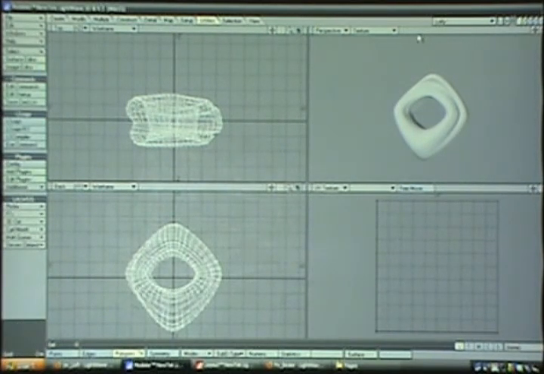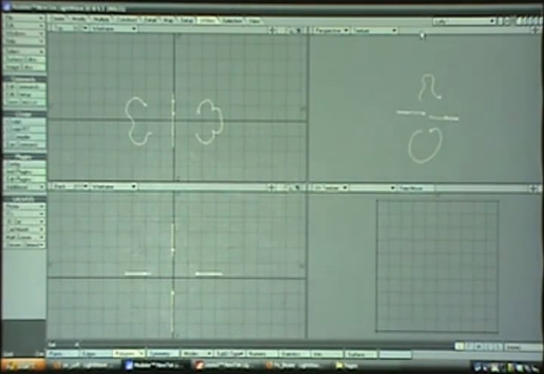Did your starting splines all have the same number of knots? No, I don't believe they did. Let's look at them. I don't think they have to, because it extrudes along each spline.